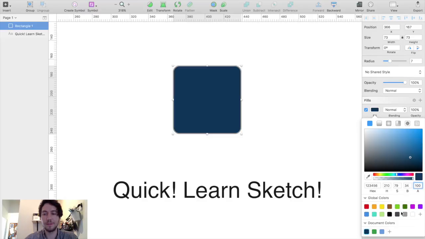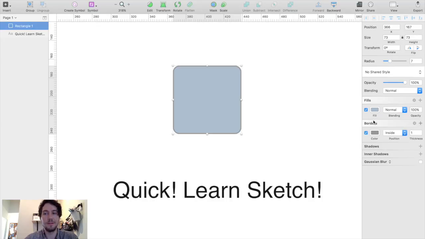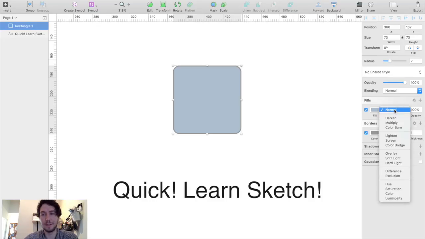Underneath you have global colors. These are presets. You can add to them if you want. Underneath you have document colors. Same deal. You can add to them. So let's say I make this light blue. I just added it. There you go. Saved across my document. Whereas global colors are going to be in every document I open ever. Document ones are only in the current document and any subsequent pages that I make. Making pages I'll talk about another time.